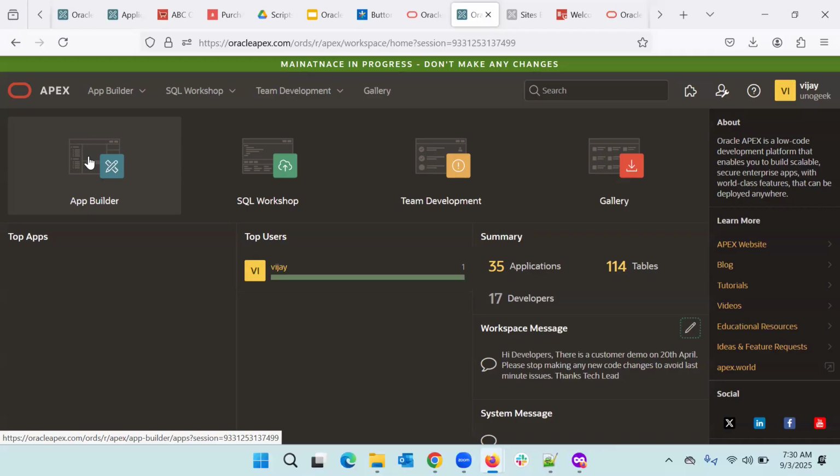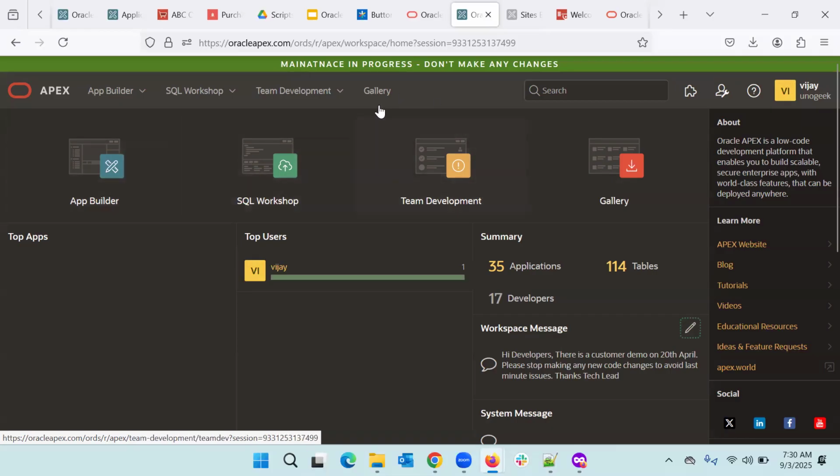I need some tables, I need a database, so that I can go and show that data. So how can I do that? With the help of SQL Workshop, we can achieve that. So these two things, App Builder and SQL Workshop, you can call the front end and back end. Any questions on this one? Okay. When you do development, most like 95% of the time, you have to use these two things only.